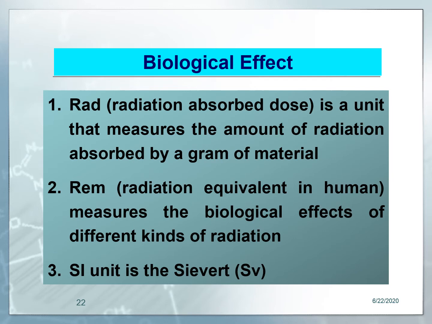For example, alpha particles don't penetrate the skin. But if they enter the body by some other route, they cause a lot of damage. High-energy radiation, such as beta, penetrates the skin and travels into tissue, causing more damage. Gamma can cause great damage due to high ionization. The SI unit, which is equivalent to 100 rem, is the sievert.